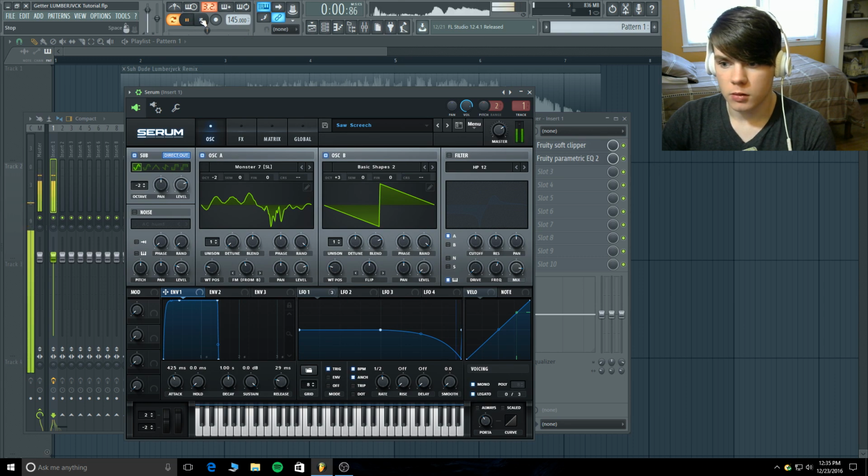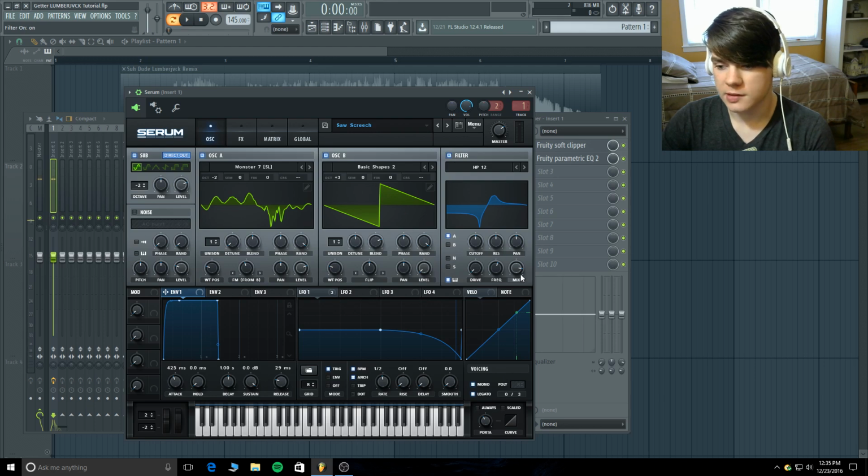And now, on to the filter here. What this is doing is basically cutting down weird low frequencies and boosting around this key mid-range where the fundamental is. So the mix is at 85% for this one. The cutoff of the high-pass peak filter, the HP12, is at 1608 Hertz, and the resonance is at 50%. The drive, we didn't have any drive for this one. And the frequency is at 57. This is controlling the frequency of the peak filter. They're both really close in range here. You can see they're just right next to each other, boosting those frequencies. So this is what we got now.